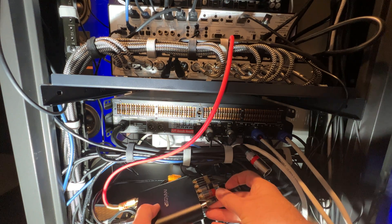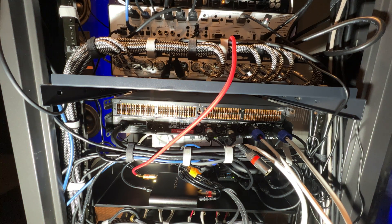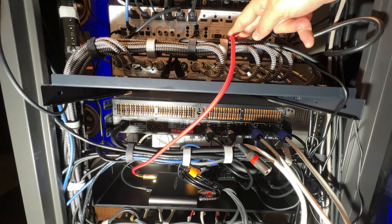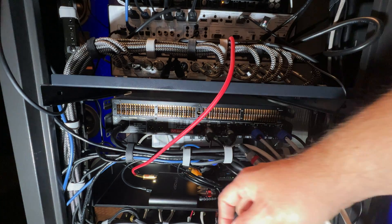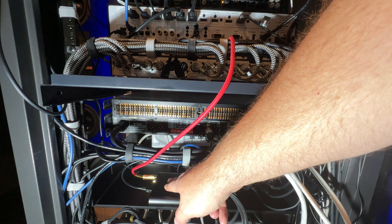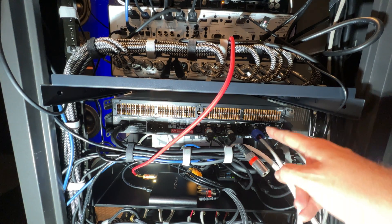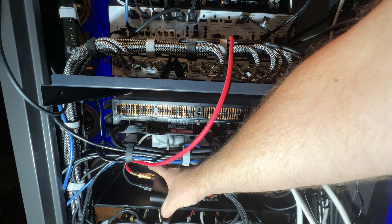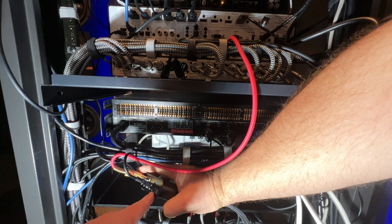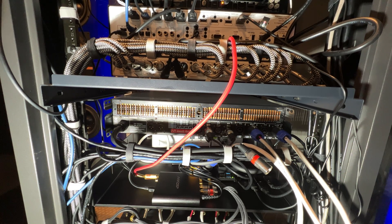The last piece is just power. To cover everything one more time: you've got an RCA coming out from your processor — a single subwoofer out — that comes into input one on the Mini DSP. The USB goes back to the Ethernet bridge so I can connect USB over Ethernet and control this from my laptop without having to plug in directly. Then I've got four outputs going to the RCA or XLR inputs on amplification or the plate amp on a subwoofer, and then power. Once it's plugged in, you see the little light comes on. That is the install — a quick cable tutorial on a Mini DSP 2x4 HD.